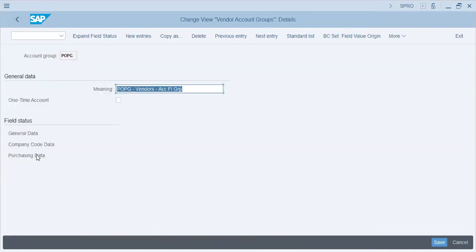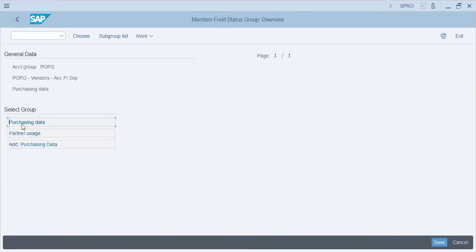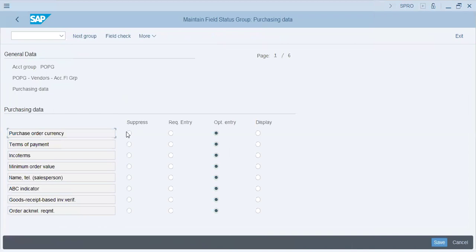Double click, purchasing data. In purchasing data, we want ABC indicator, order acknowledgement, minimum order value. This is okay.